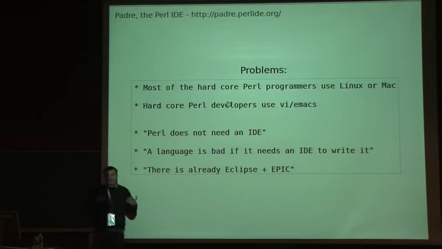They are also usually not that aware of problems faced by people coming from the Java world or the C++ world and so on. Also, the hardcore Perl developers are using either VI or Emacs, as you could see from the poll. So it means that it will be hard for me to get people from that community to contribute to the project. Because VI and Emacs people won't change their editor anyway, and they don't even understand why anyone would need anything else than VI or Emacs, respectively.